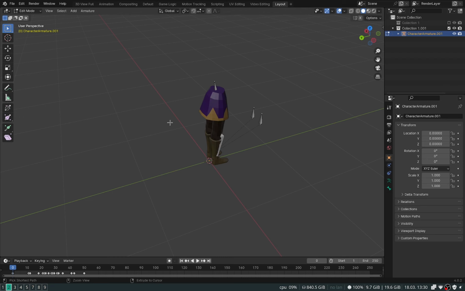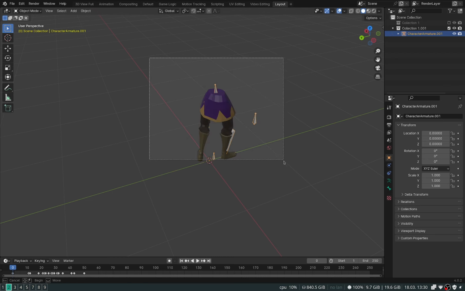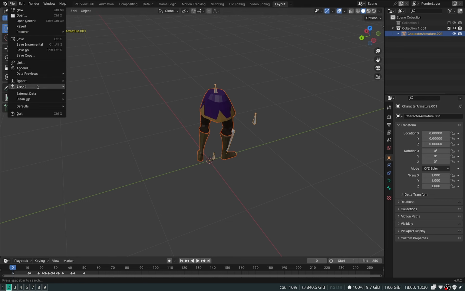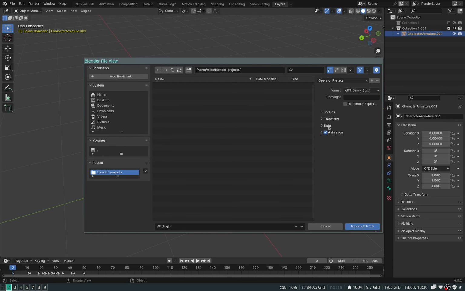Actually, we go to object mode, select everything, making sure you definitely select the root bone down there. And we'll go here, export the same way we did it before, GLTF. Do not bring the animation data. Make sure you go to only selected objects here and the mesh apply modifiers.